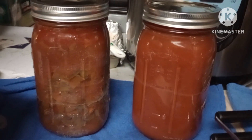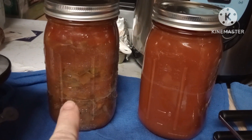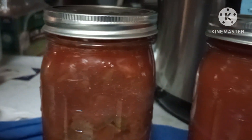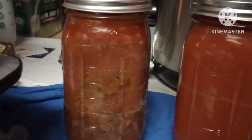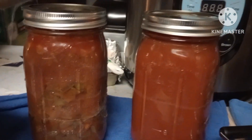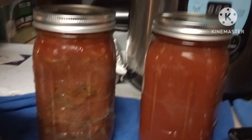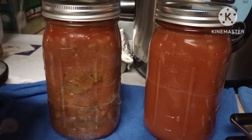Okay guys, here you can see my tomato gravy - red pork gravy - and this is just tomato sauce so you can see the difference in the color. Now I'm going to put them in the canner. This is the finished product out of the canner - this is the red gravy and you can see it's still bubbling. I took two out so I can compare the two and show y'all the coloring. That's them out of the canner.